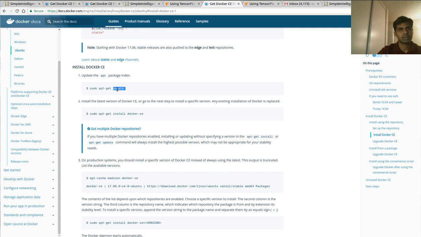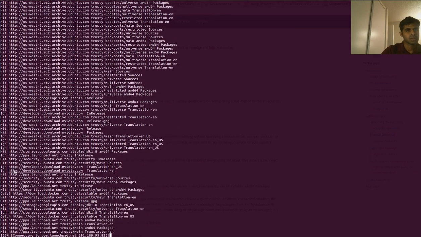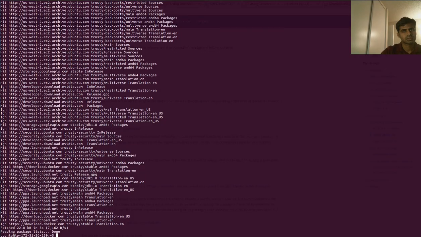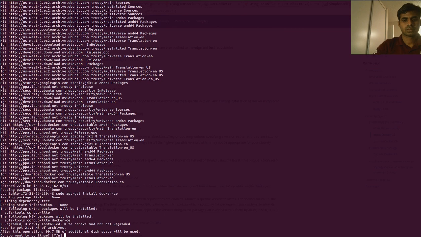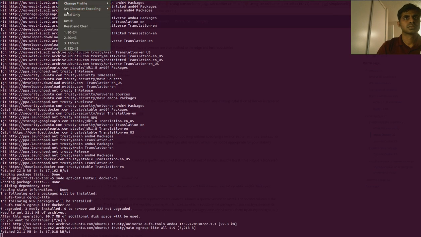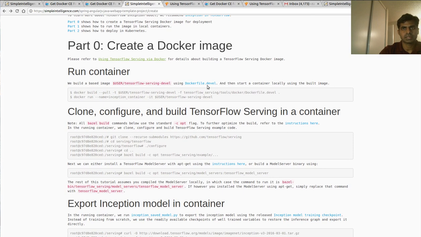Now I need to run the update once again, and then I can install it. So once that is installed, I can go through the rest of the steps.